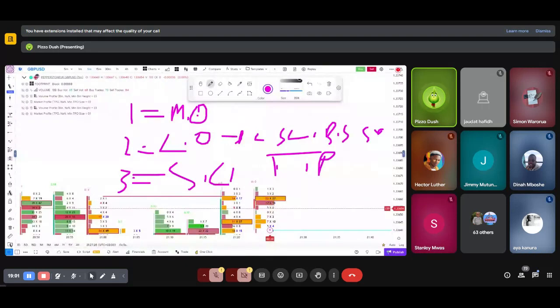Market orders tunatumianga to execute at the best available price. So it's like immediate execution, it's like instant execution. Ukisikia market order unajua ni instant execution ama immediate execution. So limit orders tunatumianga kufanya nini? Tunatumianga kuplace order at a specific level, at a specific price. So instant execution, huwezi tumia market order kuplace order at a specific price.